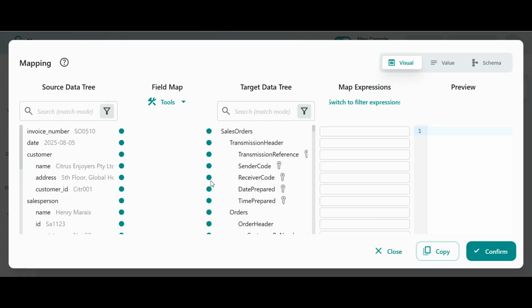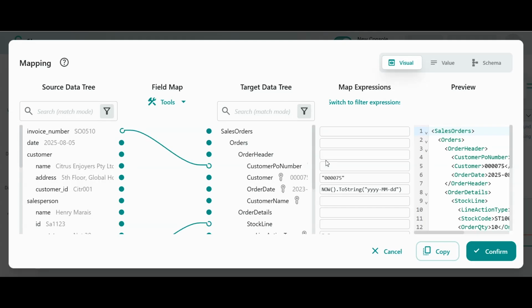Let me switch over to a complete mapping, and then we can talk to some of these features. Here we have our completed mapping. Now, first of all, the purpose of this tool is to make it a significantly easier effort to map data across from point to point. You can see 2 data trees on the left and on the right-hand side, representing the source being, of course, our PDF, and then the right-hand side being Syspro. And so the idea is that you can drag across fields and structures as you need them to then be represented in a preview on the right-hand side in the structure that Syspro, in this case, expects it, but of course using the data from the source, which again is the PDF.